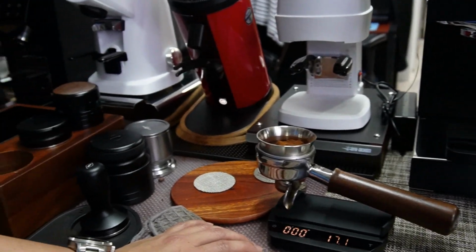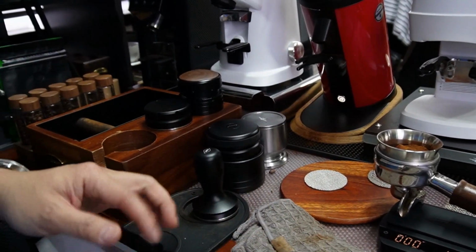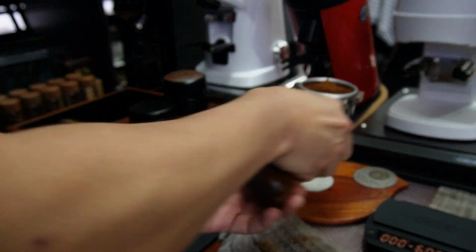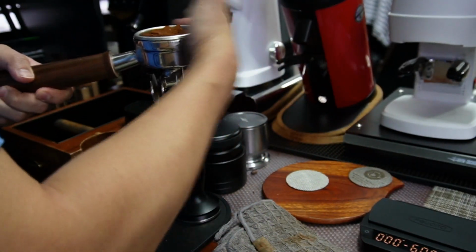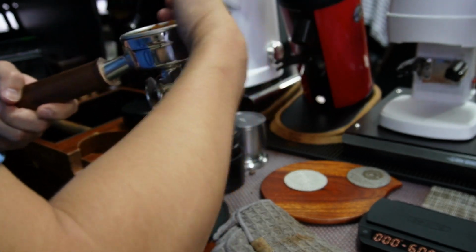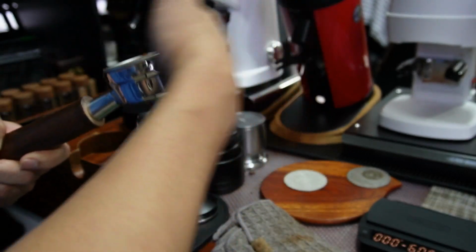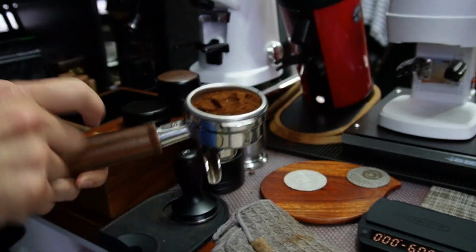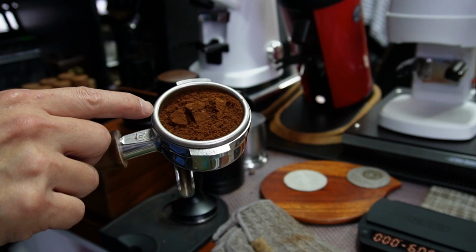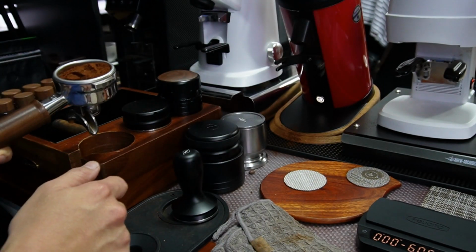So again, for preparation, I'm not going to do any WDT, I'm just going to use my hand to gently tap it. And I'm purposely doing it this way because I want to show you that on top there's quite a bit of clumping, because these are super fine coffee powder that I just bellow out.